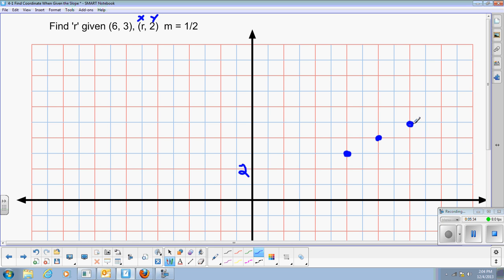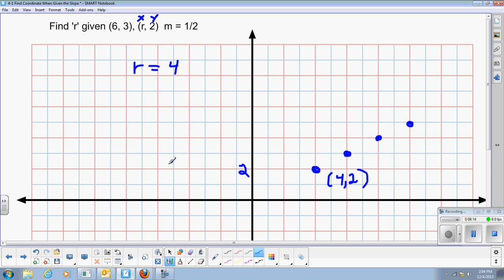So let's go backwards. All right, so backwards, down 1, left 2, down 1, left 2. Let's go backwards from here. Down 1, left 2. And notice now I am on the line where y equals 2. What is the coordinate here for this? Because that's going to tell me the missing number for r. So what is this coordinate? 1, 2, 3, 4, 1, 2. 4, 2. So what is r equal here? My missing number there, r equals 4.